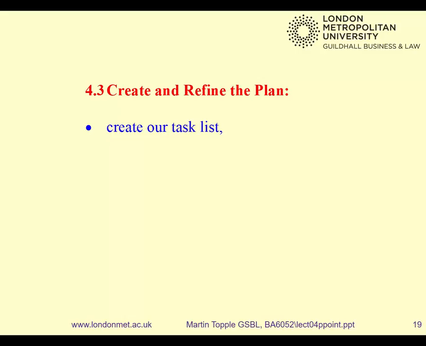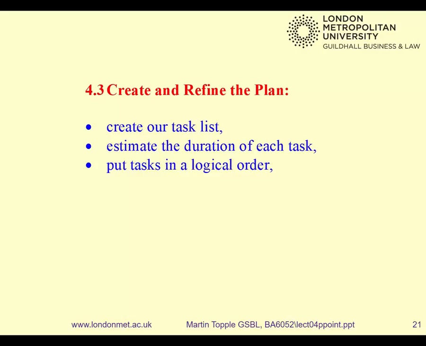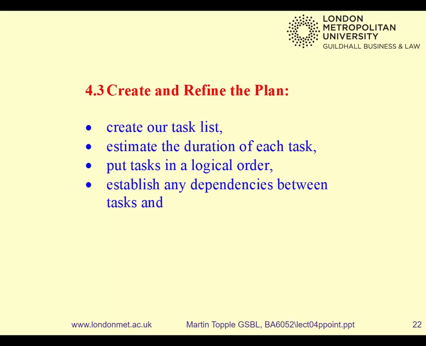So you have a project plan, you have a scope, you've made assumptions, but now what things need to be done, by whom, and with what raw materials, and how much therefore will they cost. And that way you're beginning to build up your project plan. So you need to create that task list. You also need to estimate the duration of each of those tasks and put them in a logical order, like you put your t-shirt on, then you put your shirt on. And establish any dependencies between the tasks and work out assigned staff, equipment and costs.